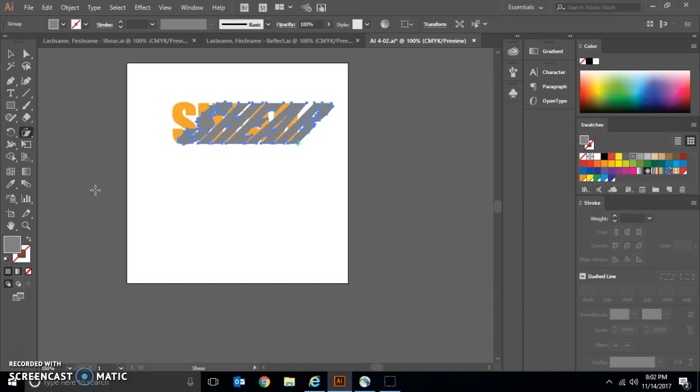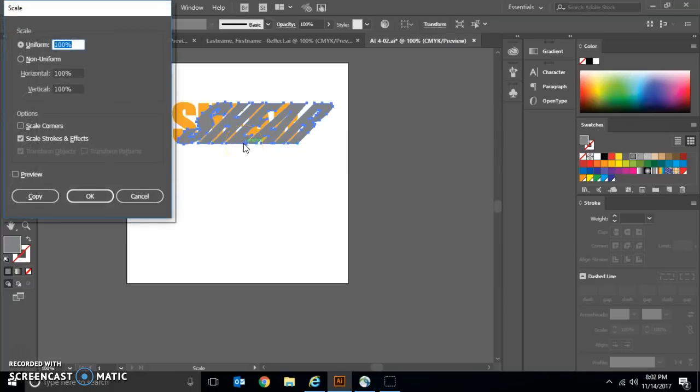Now we're going to click on our Scale tool, which is hidden with our Shear tool. We can click on our Scale tool by holding down on the Shear tool or by hitting S on our keyboard. We're going to go to our Scale tool, and then press and hold our Alt key, and click any bottom anchor point or segment on the shear object to set the point of origin for the scale, and to open up our scale box. We can click anywhere down here on an anchor, and our scale box is going to open up.